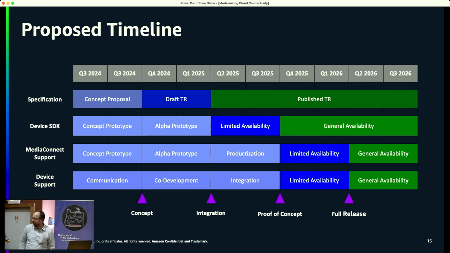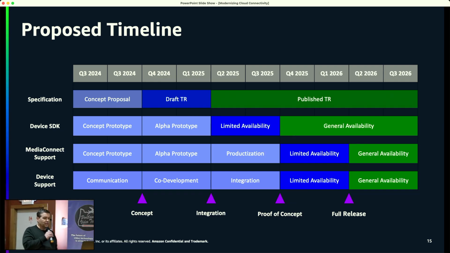So this comes to the question earlier about what we are going to productize, and our timeline for this. This is high level and it's dependent upon a lot of things, but the notion is that we currently have a concept proposal and we're in this draft TR phase that we're working through with VSF. I'd like that to get concluded in 6 months. We'll see how it goes. It is a standards group, after all.